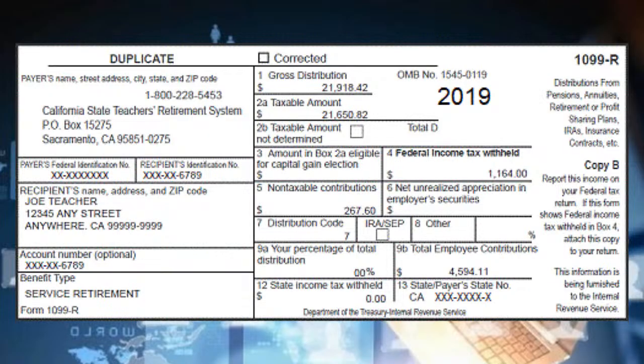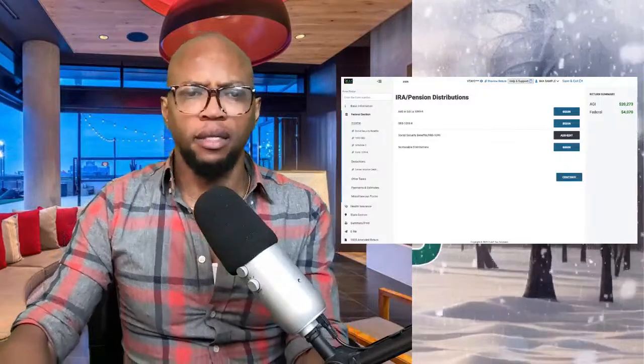Boxes 1 through 13. Now let's go ahead and enter this, just for the sake of entering it. But before I even enter it, I'm just curious. At first glance, do y'all have an idea of what this is going to do to the client's refund? Quick guess.